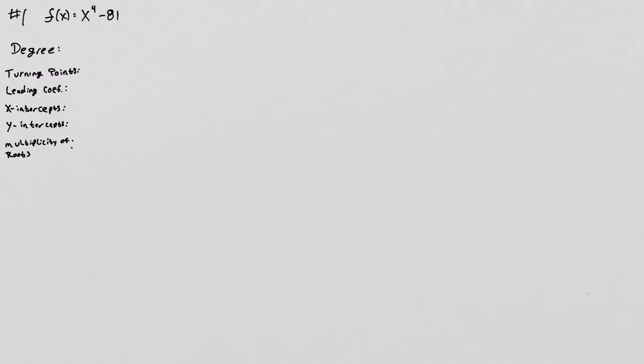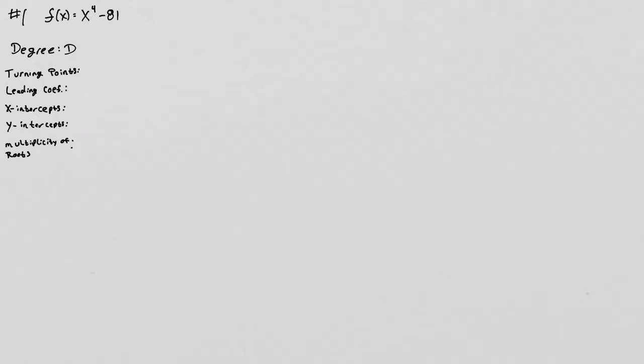End behavior, I'm going to write two different ways. One way is going to be for the regular class, and one way is going to be for my pre-AP classes. All right, so let's just dive right into this. First, right off the bat, is the degree. Well, the degree, when it's in expanded form like this, we're just going to look at the highest exponent. In this case, there's only one variable with one exponent, which is a 4. Therefore, my degree is 4.